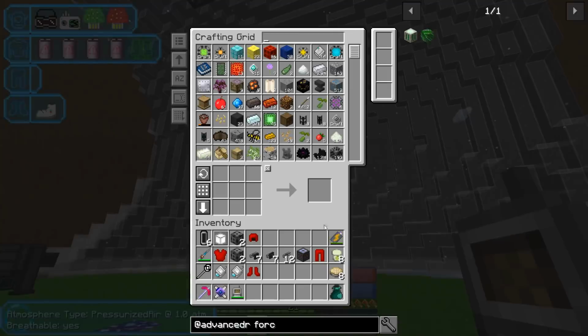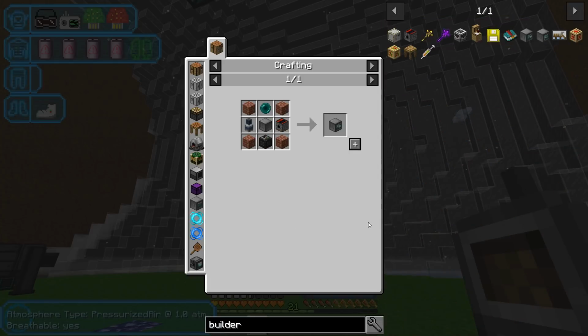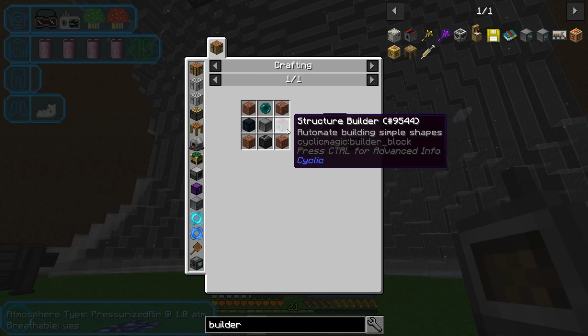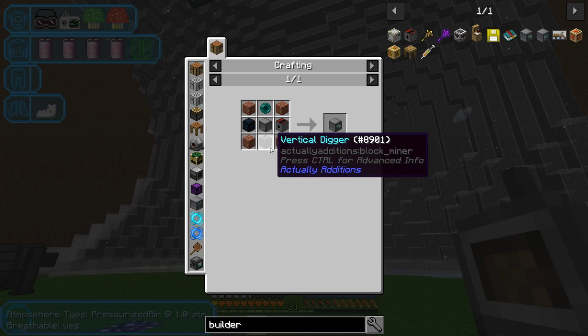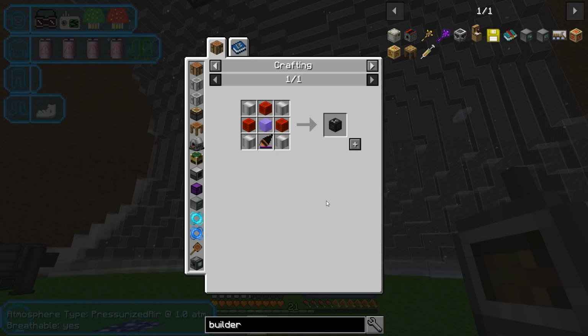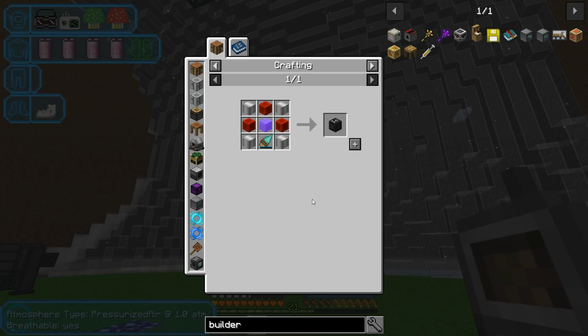So to do that, let's go take a look at builder. This builder. Now the recipe on this is funky. It needs a structure builder from Cyclic, and that's not hard to make. It needs the vertical digger from Actual Additions, and that's not hard to make. Took me more time to make the drill than anything else.